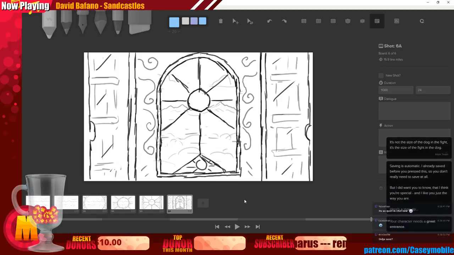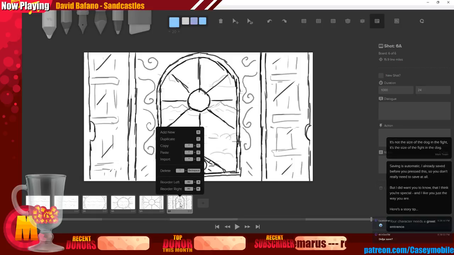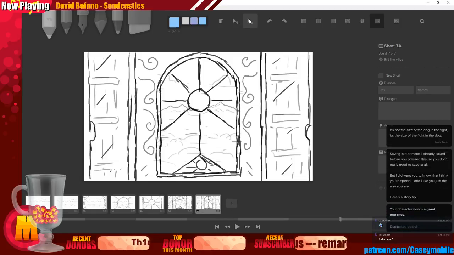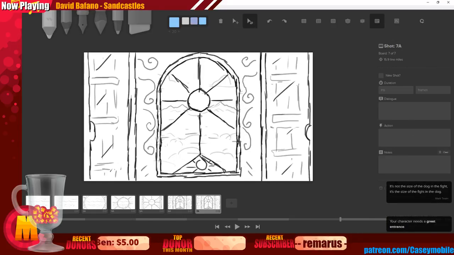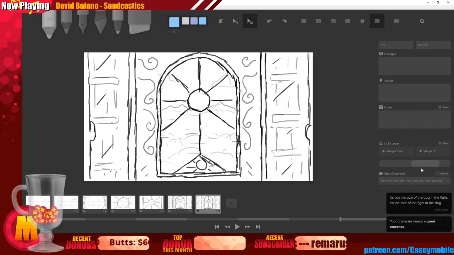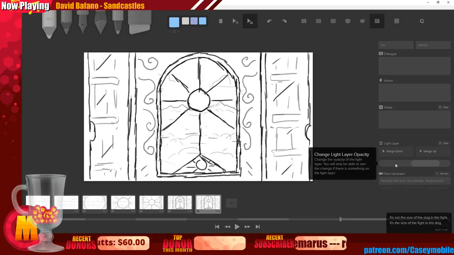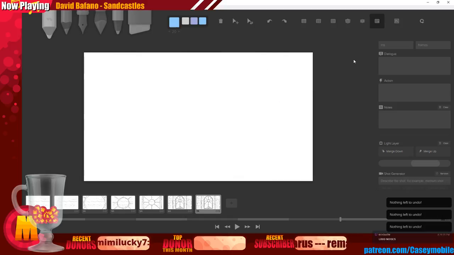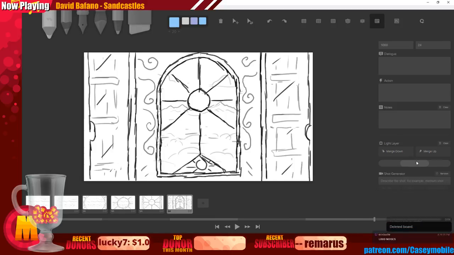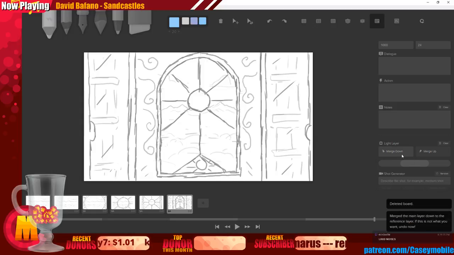Apparently it saved. Okay. Oh dang, there's no light layer.